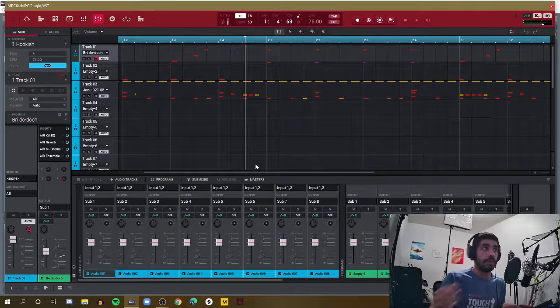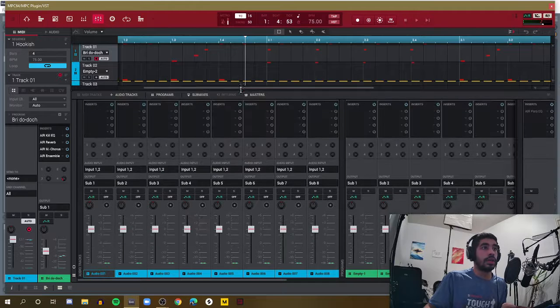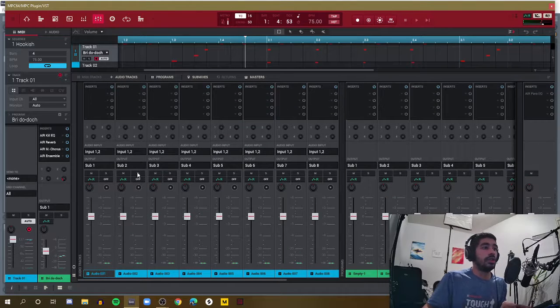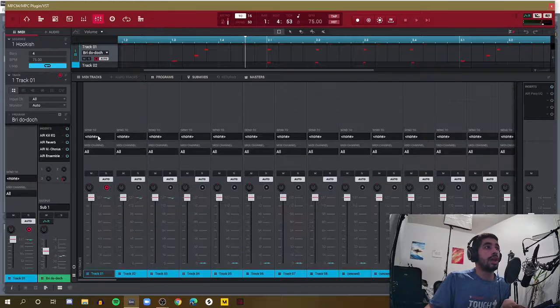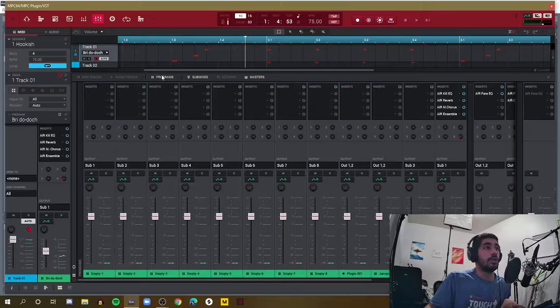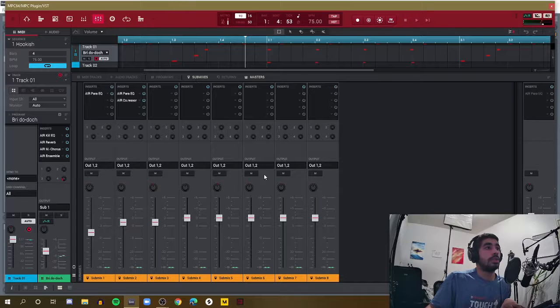So I'm going to go into the mixer of our plugin here, and if we kind of pull this up, you can see we're focused on the audio, and we have output options that they're going to. So not only do you have output options for audio tracks in the MPC, but you also have it for the programs itself, which you can see my programs are going to all my subgroups. So my submixes is what we need to change.